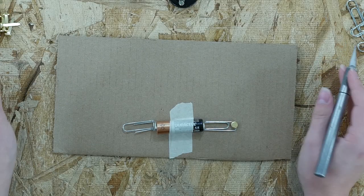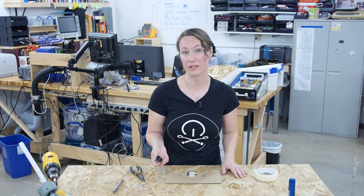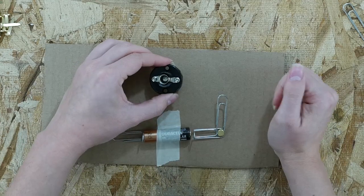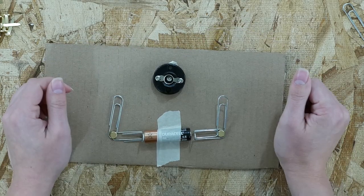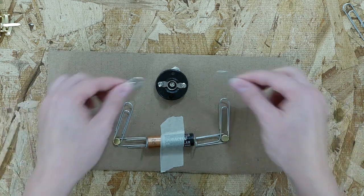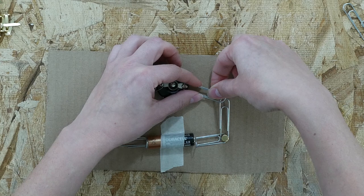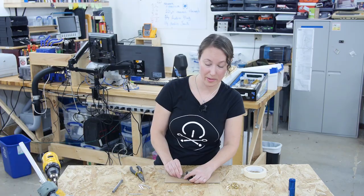Next, we're going to add our light. The length of the paper clips is going to determine where this is going to go, and if you need to, you can add extra paper clips and fasteners to make sure that it reaches. I'm going to make a loop of tape to put on the bottom of my light to stick it down to the cardboard. I want to make sure that the screws of the light are facing out towards my paper clips so that it's easy to reach. My last paper clips I'm going to loop around the screws of the light socket and then try to connect the ends over to my other paper clips and then secure them with a fastener. Remember, you want to make sure that you're using the fasteners to pull the paper clips tight so that you have a nice secure connection.